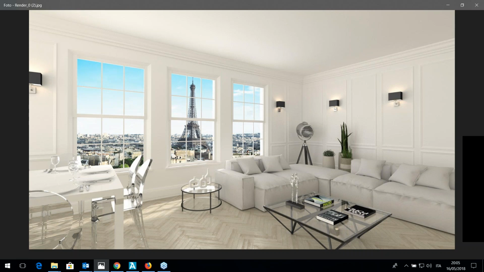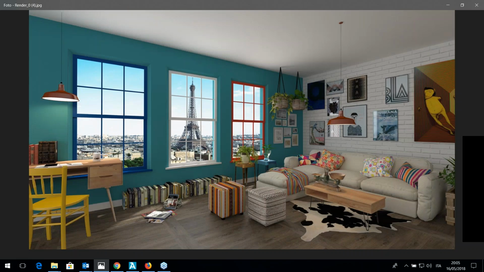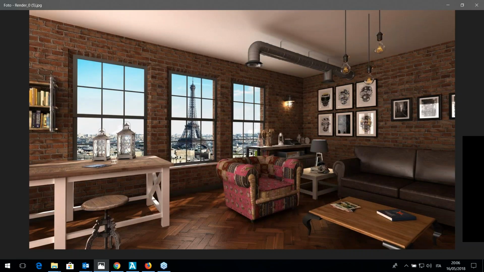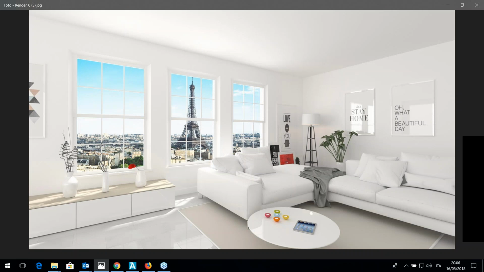Now, this is a render that has been made with ArredoCAD. Just to show you, now you will see the same room with four different styles of furniture. So a classic one, a vintage one, and a modern one, and so on. Just to explain to you that with ArredoCAD you can create any kind of customized solution for your clients.